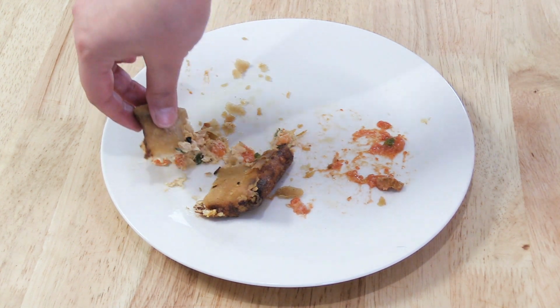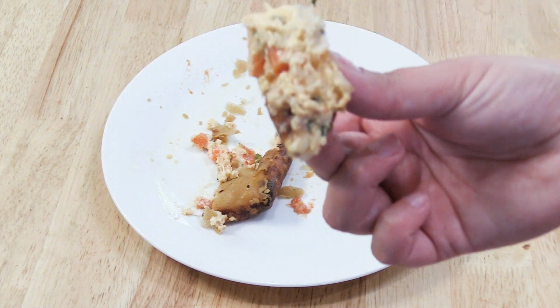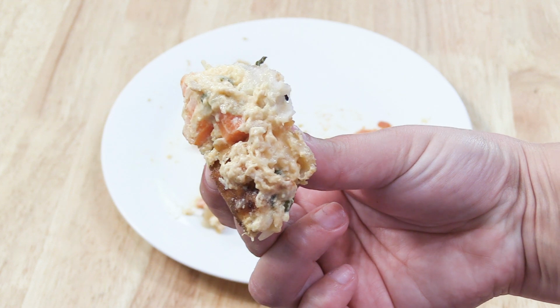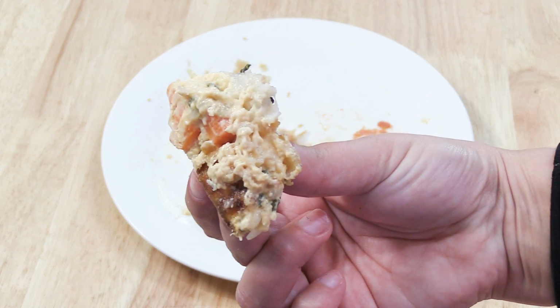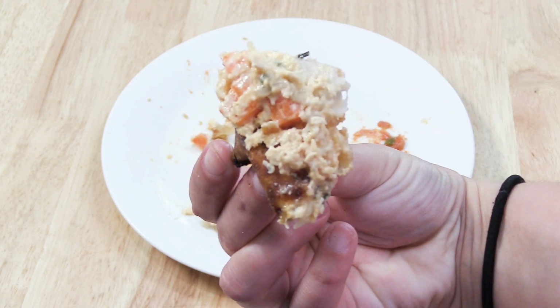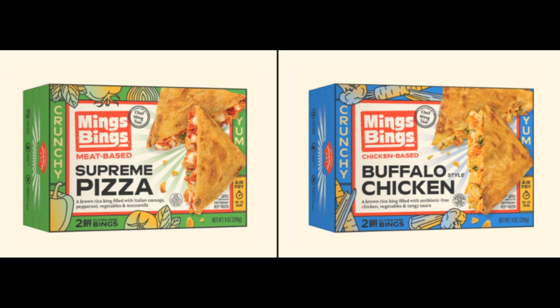This is a darn shame because I'd never even heard of a Bing before I tried these, and I actually like these now. I want to have more Bings in my life. They're light, they're airy, they're crispy, they're full of cheese, they're full of meat, and they're also full of bland. That's the only problem. And they also seem to be a pretty decent product. Flavor is the key to food. How high can you rate something if it doesn't have any flavor?